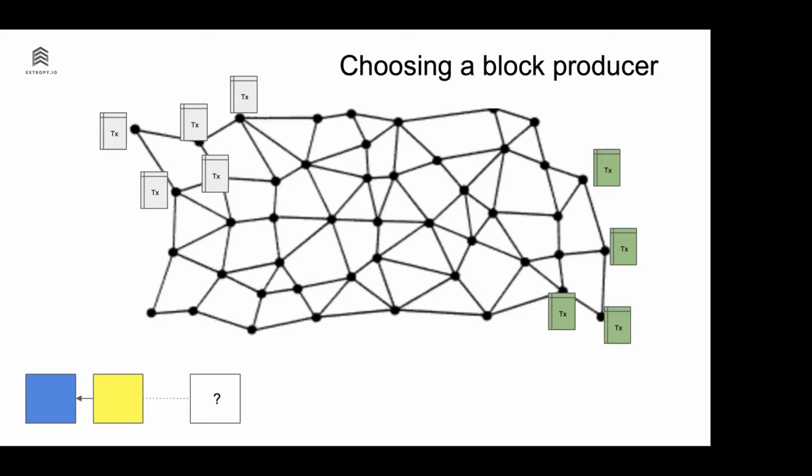Now, of course, over time these transactions will propagate around the network, so all nodes will eventually get all of these transactions. But at one particular point in time, we still have to make this decision and come up with the state at that point. The way we do this is to say that all of these nodes in the network are essentially equal. There's nothing special about any of these nodes. So why don't we just pick one of these nodes at random, ask them what their view of the system is at a particular time, and then we'll all accept that.